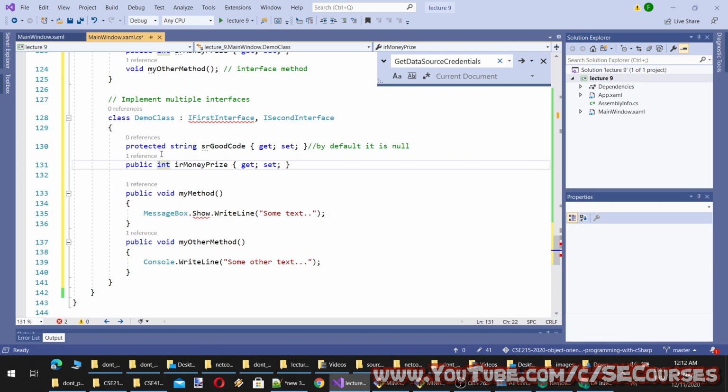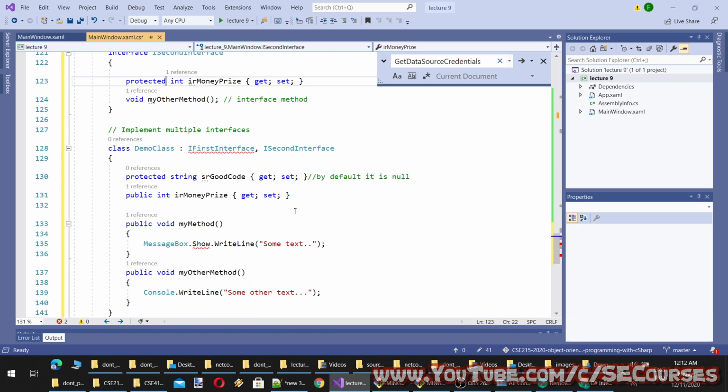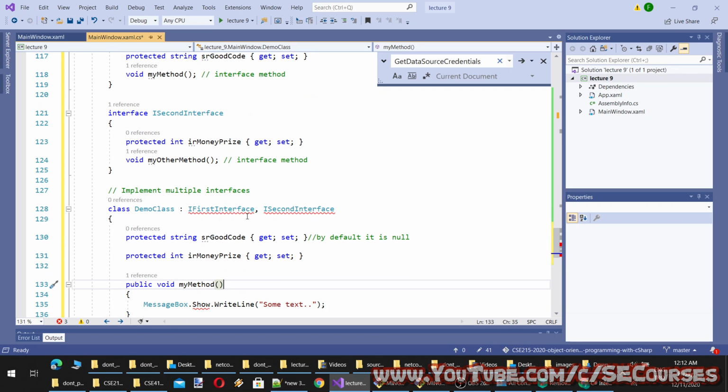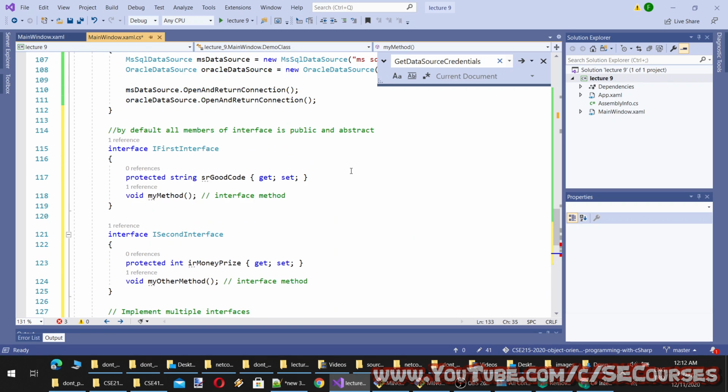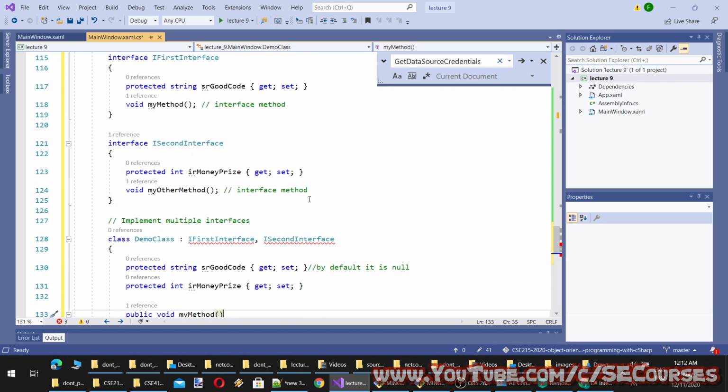It doesn't work here. Can we set this as protected? Okay, this is weird because we have set it protected here.